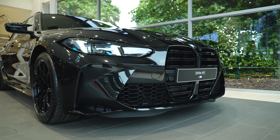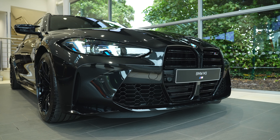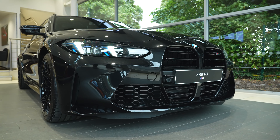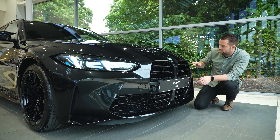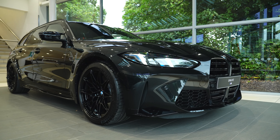I think it looks very, very different to before — just fantastic. I love the double slats on the kidney grills and I know I'll get some stick for this, but I think these have aged incredibly well. They look amazing. This car is so aggressive at the front, and especially now with these new lights, it's such an aggressive thing to look at.